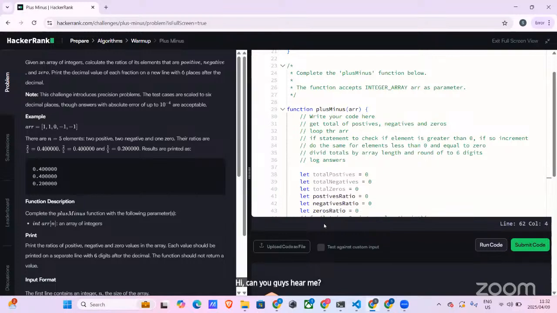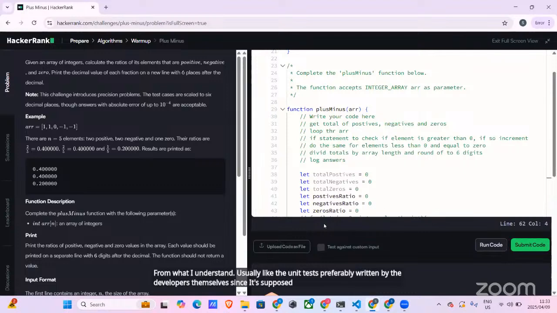Perfect. Okay, I just wanted to add on to what Mr. Caesar was saying regarding the testing. From what I understand, usually unit tests are preferably written by the developers themselves, since they're supposed to test what a specific block of code is doing.